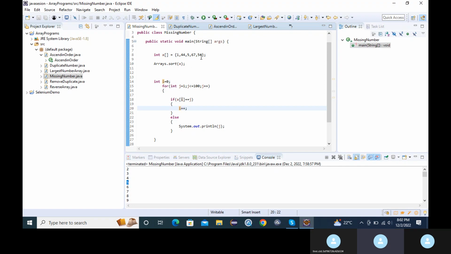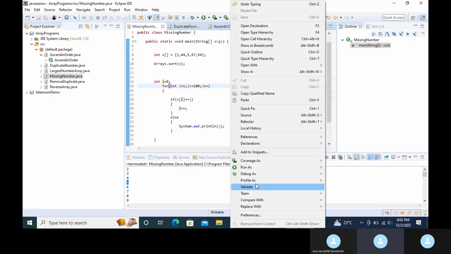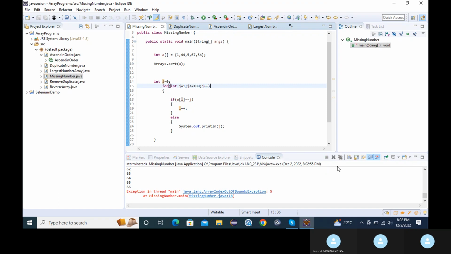Now there are no values available, but I has incremented. That is pointing to a value which is outside the array, an out of bound exception. Right. So if you run this program, now I is pointing to a value which is outside the range of the array, and for that you will receive an exception. That is why you are getting array index out of bound exception. After 66, nothing is getting printed.